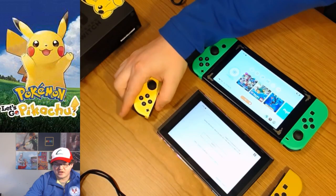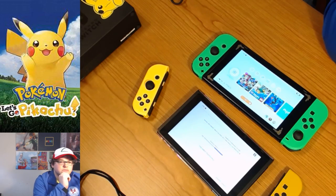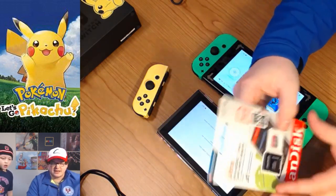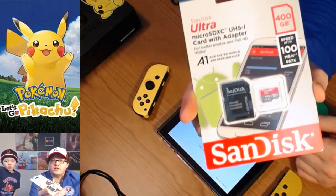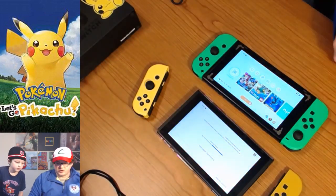Of course, we knew we'd have to update the console first, so let's go ahead and get that started. There we go. Forgot that I got this 400 gigabyte micro SD card to put in the new Switch.